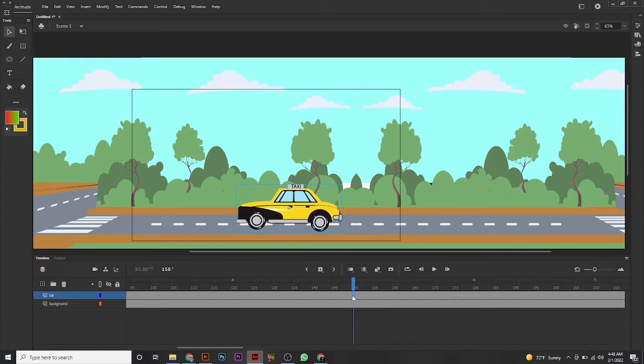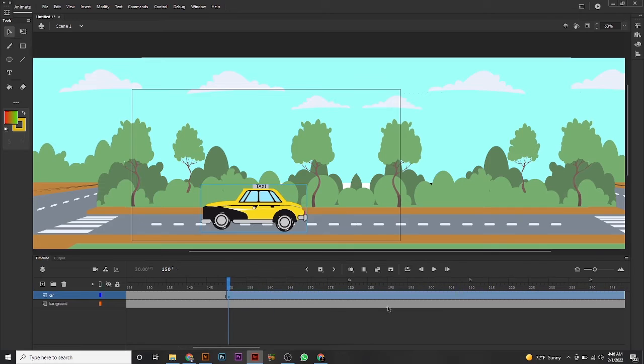First of all you have to click the frame. Again I told you, first of all click the frame and press F6. Then again, in here, just move it forward. Click the 7th frame and F6.